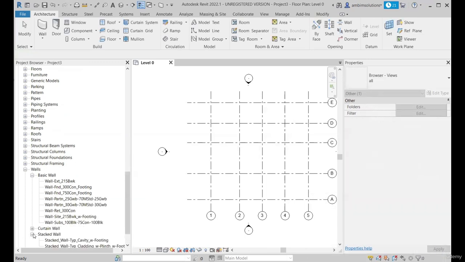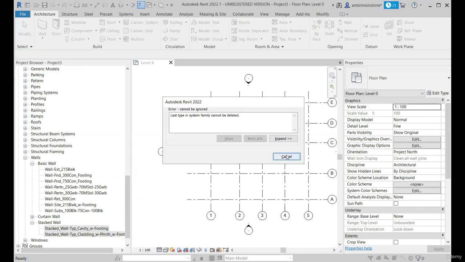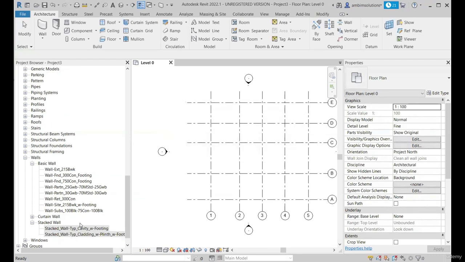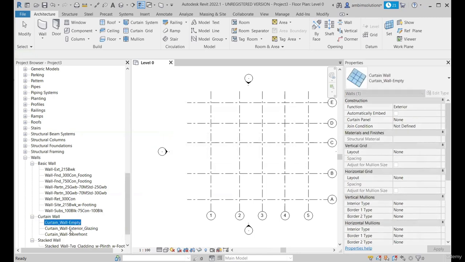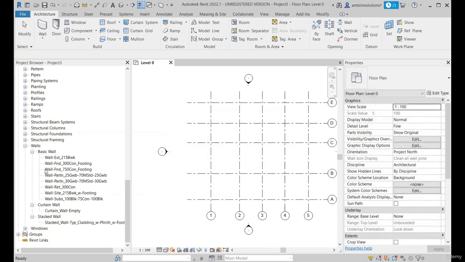As we have the stacked walls that contain these parts, first we need to delete these stacked walls. The last type of the system cannot be deleted, so at least a single wall type should be present. If I delete unwanted items, my wall family structure would look something like this. The basic walls would contain five to six types, curtain wall would be empty, and stacked wall would contain a single wall type. These are the changes that I have implemented in my template.